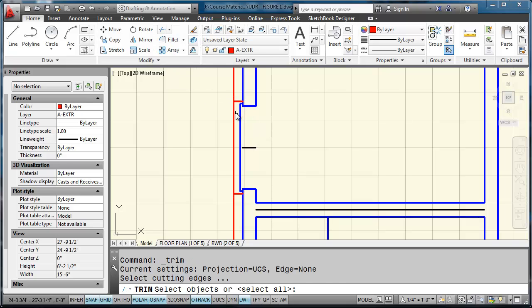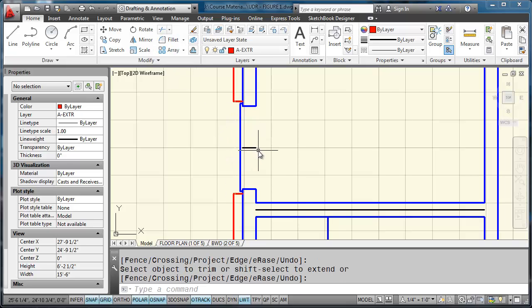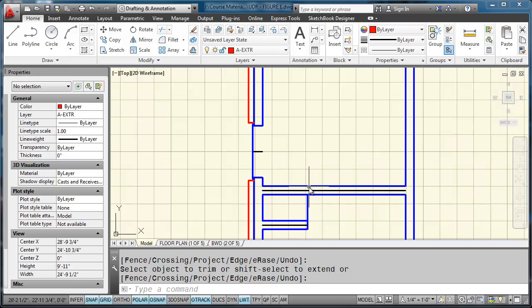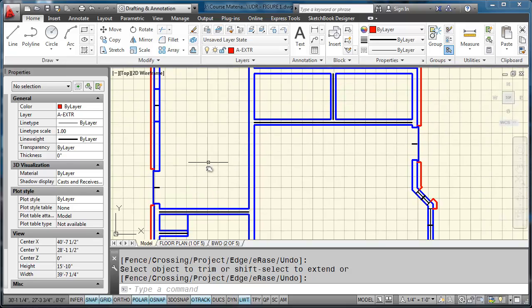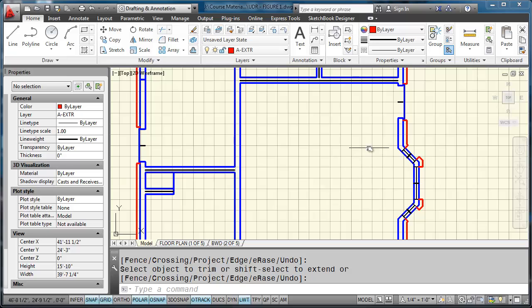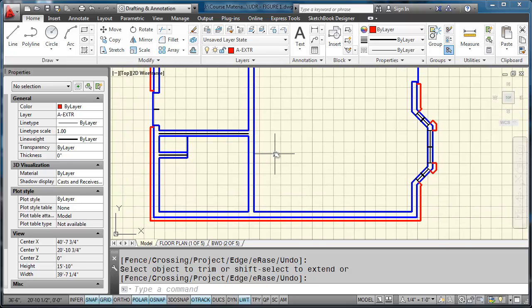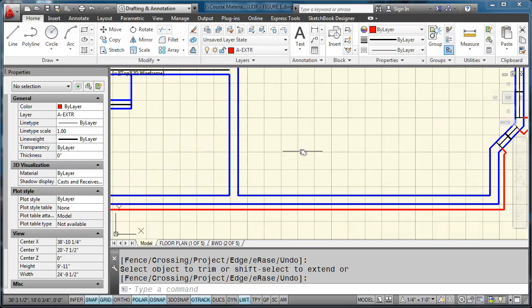I've gone through this fairly quickly, but your handout explains these steps a little more in detail. So that gives us our outside doors and windows. I still have a few that I have to clean up. You've got a 4-foot door on both closets. Here we have a 5-foot wide case opening. A case opening is just an opening with no door. Now your bathroom, you need to check the door size on that because it's 2 foot 8 inches. It is not a traditional 3-foot door. It is a little smaller. But the process of drawing those openings is the same.